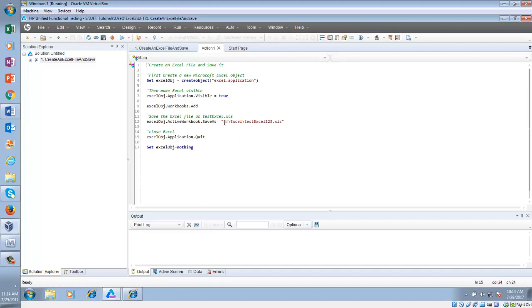Can you see? Save it in this location. Excel test Excel 123 XLS, and then we have closed that Excel object. Let me start from the beginning.